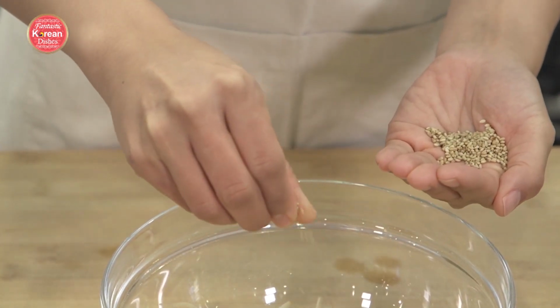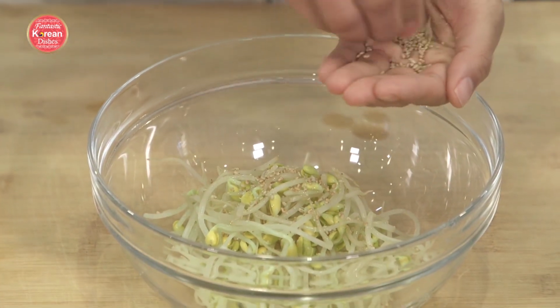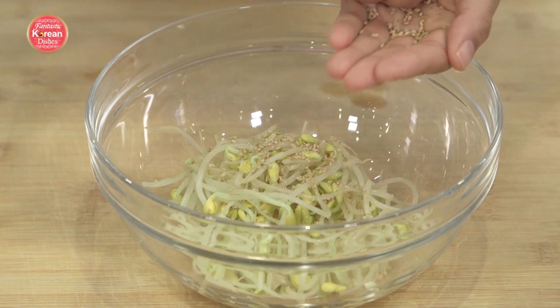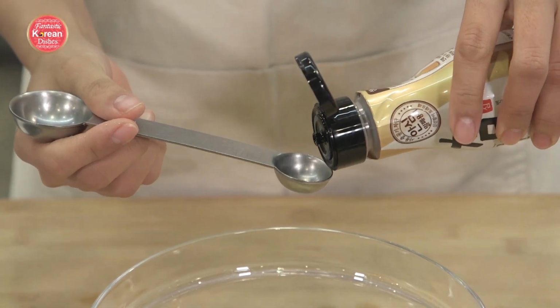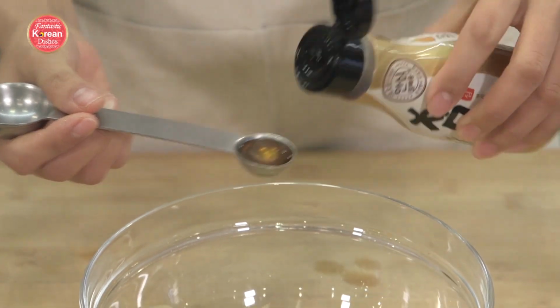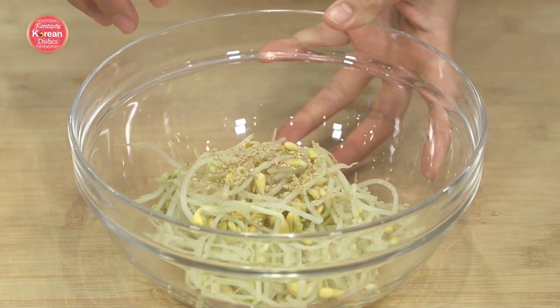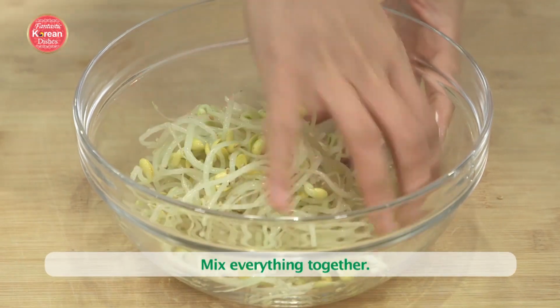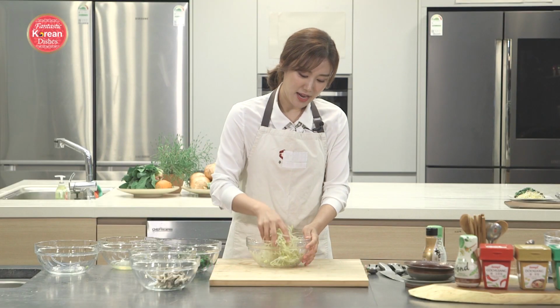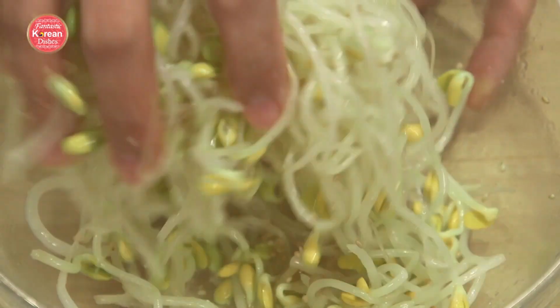So what I like to do is I just get a scoop, put them in my hand, and you can crush it with your palms, but you can also crush them like this in between your fingers. Oh, that smells so good. Next, we're going to put in 1 teaspoon of sesame seed oil. You can use chopsticks to mix this together, but when it comes to Namul, I like to use my hands, because then I can kind of squeeze in the flavor into the vegetables.